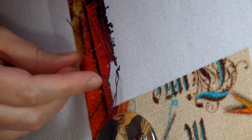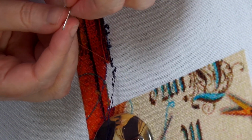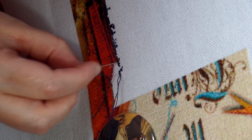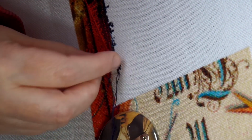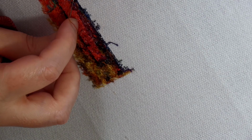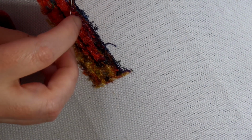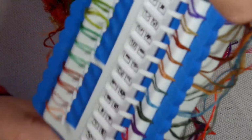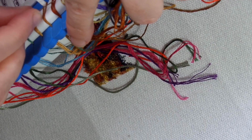So for that, the camera just turned off. So this colour I've actually only got 2 stitches of this in this block, and it can be finished off. Finish this thread off, and that piece is too small to stitch with. That can go in my pot, but what I'm going to do is get the needle filled up with some more of that colour.